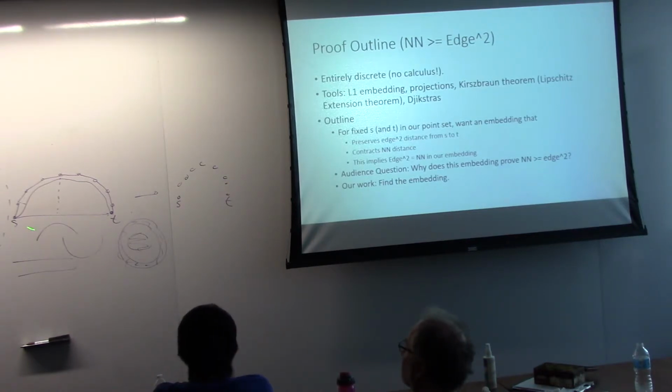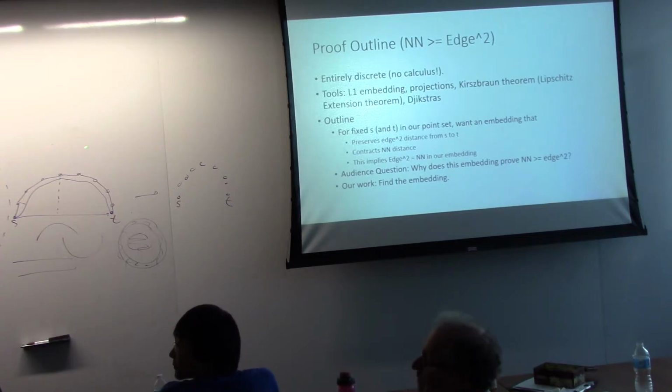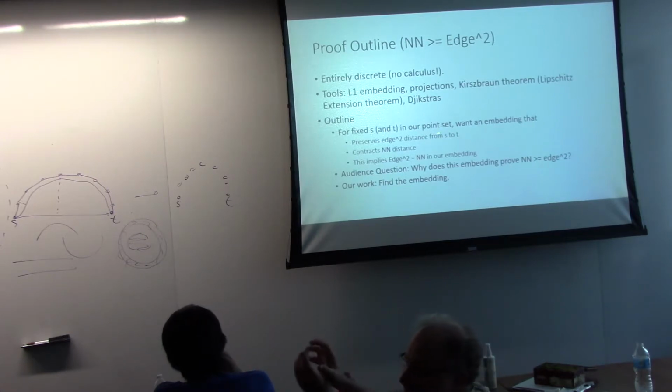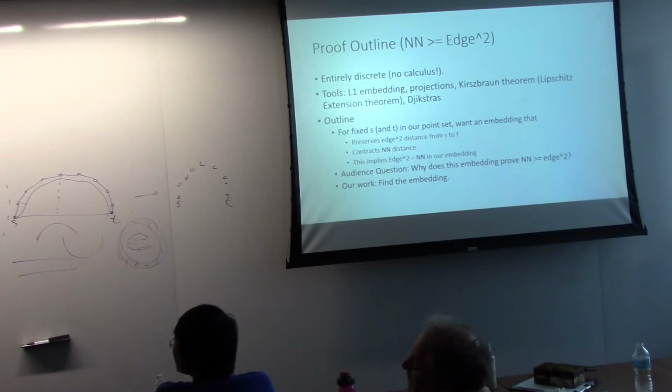Great. So what happens if we use edge distance between these two points? Well, distance is always just going to be Euclidean distance, right? If I just use edge distance between two points, the shortest path on my graph is always just going to be a straight line distance. So edge squared has a property that we might take this path up top rather than this path at the bottom. Why did we use edge squared? Sorry, did that answer your question? Or are you asking why we used edge cubed or some other crazy definition? Or where in the proof are we using edge squared? I mentioned at the beginning of the talk that squaring shrinks small things and expands big things. But are you also asking where in the proof we are using the fact that it's edge squared?